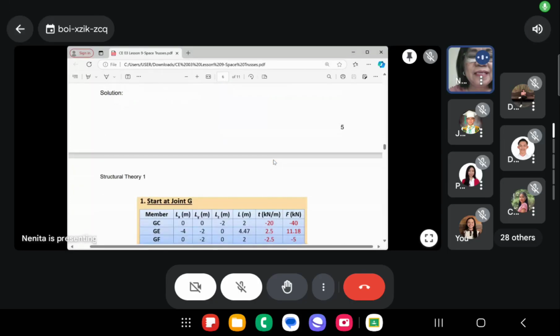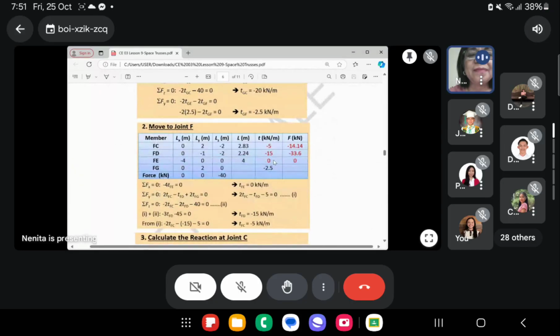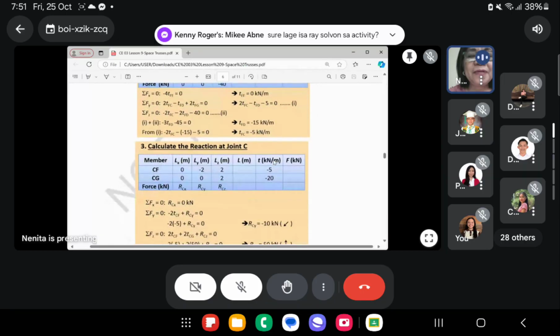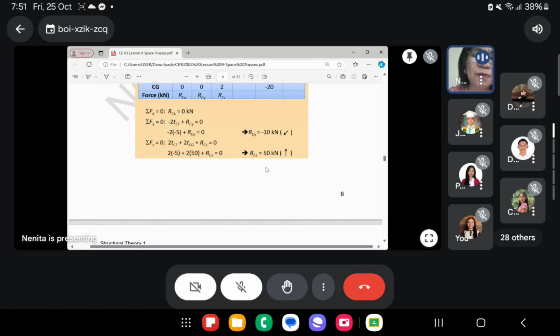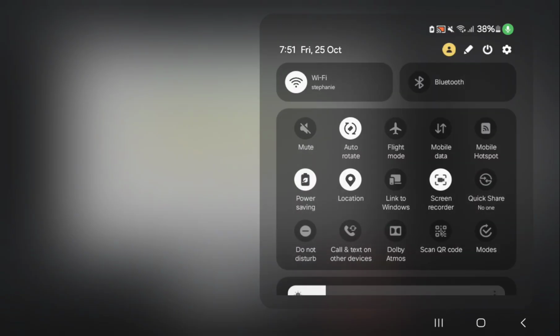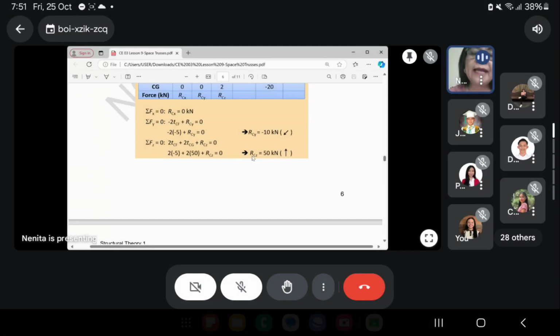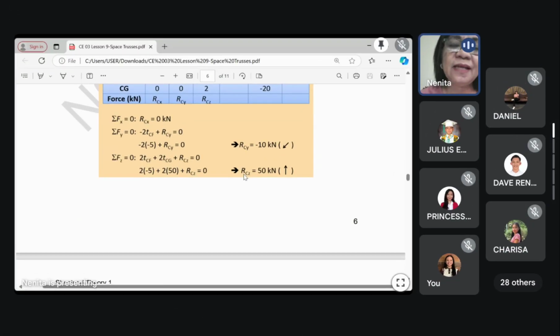Example na ni. Tinuloy lang natin sa materials. I hope you really understand now the detailed procedure on the analysis of a space truss. But you can make it in a simple way. Pwede natin ma-shorten. Pwede nyo ma-shorten as long as you really understand how to analyze it. Kung nahihirapan kayo mag-shorten, you can go back to the basic.